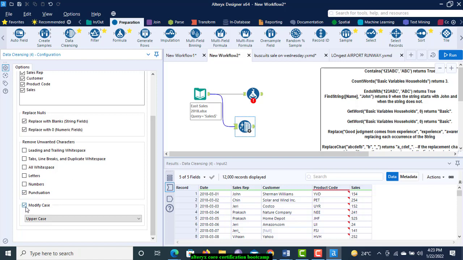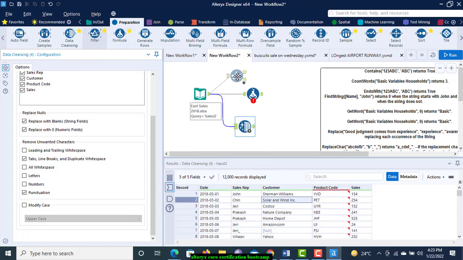If you're selecting punctuation, then in this particular data, at the end there is a dot, inc dot, so the dot will be removed. If I'm selecting both punctuation and white space, what will happen? All the punctuation, the dot, the at the rate, and all those will be removed, and all the space will also be gone, so all data becomes together. Those kinds of scenarios you will get, and you have to go through the questions and check what the correct answer should be.